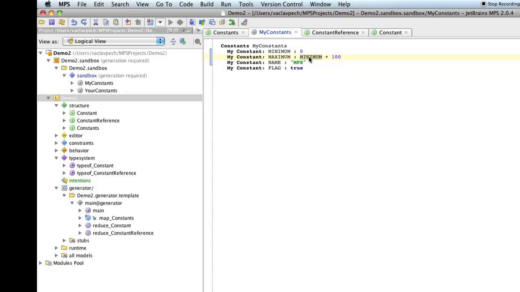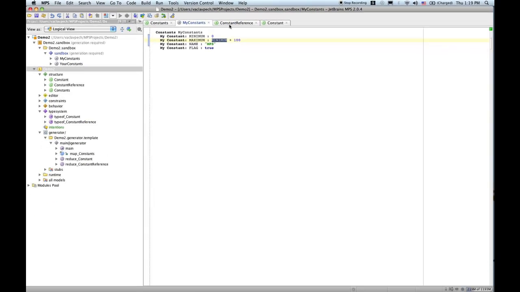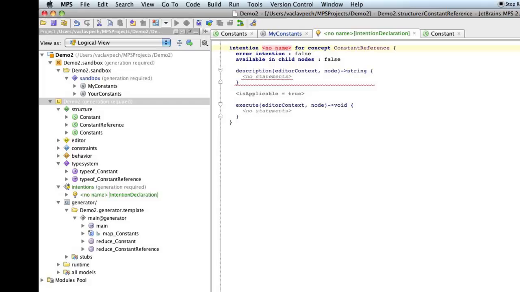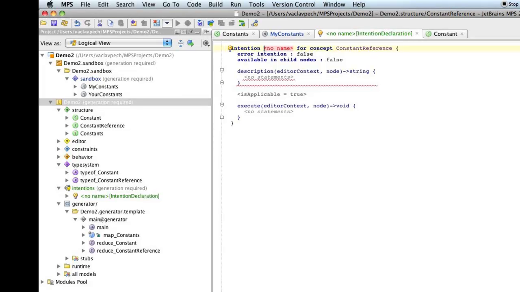So minimum, the stuff that we are positioned at here, this is a reference, this is a constant reference. So we have to go to constant reference and create a new intention for constant reference. Well, we should give it a name, so let's call it inline constant.